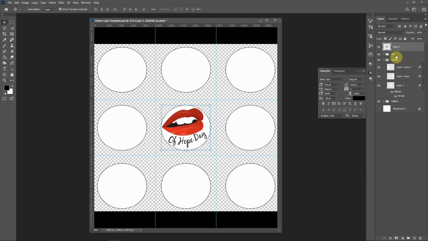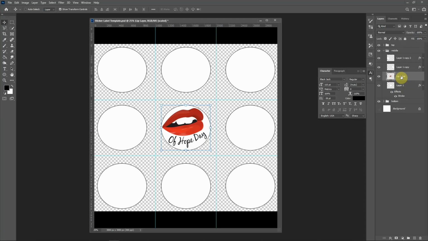All right, turn them back on, and I'm going to rename the layer that I imported, and I'm going to call it lip layer. Okay, and I'm going to drag it into the middle layer, and I'm going to put it over the bottom one, which happens to be the middle circle. All right, now that one's already done because when I reduced it, it fitted within the circle, no problem.